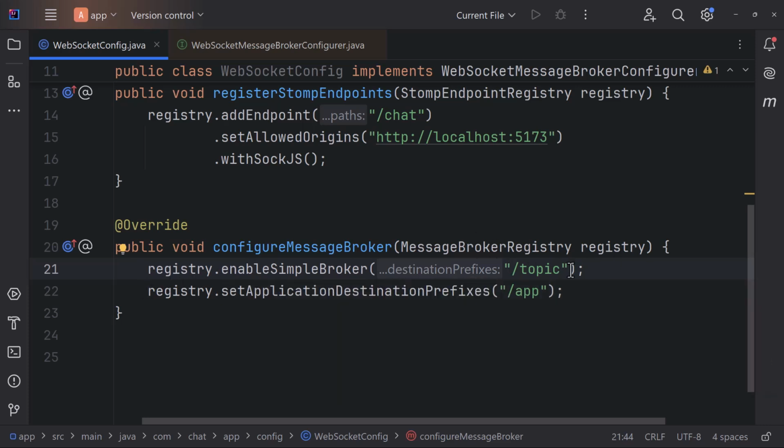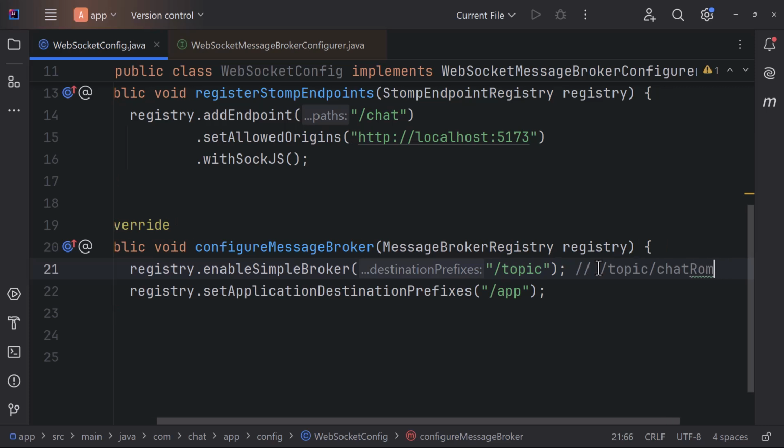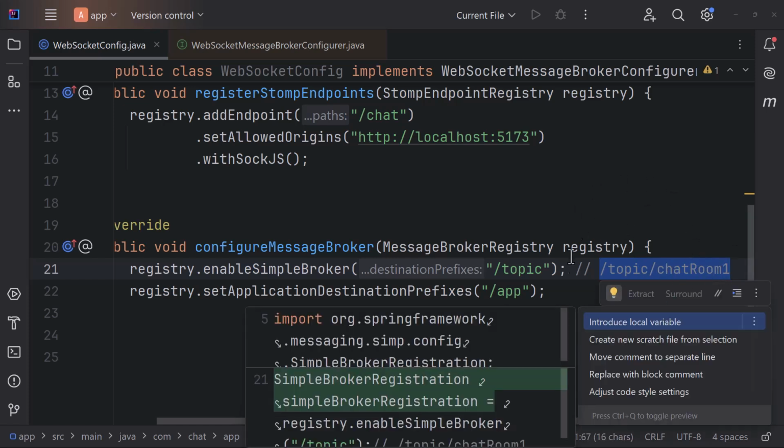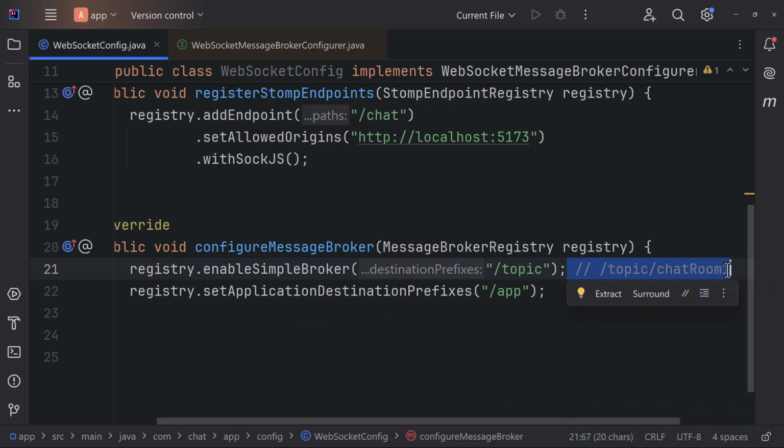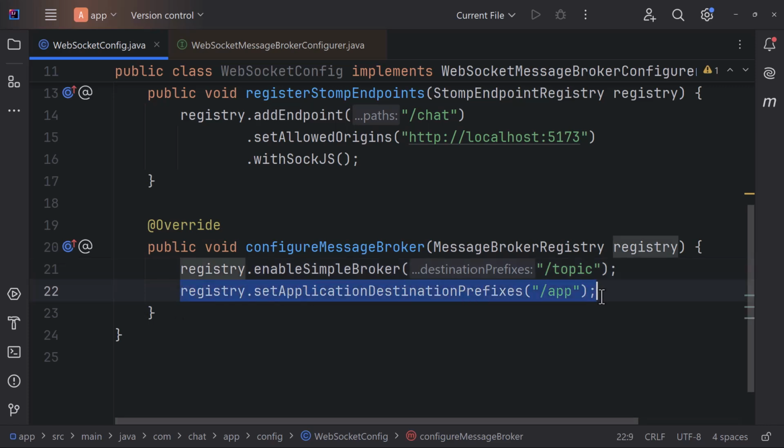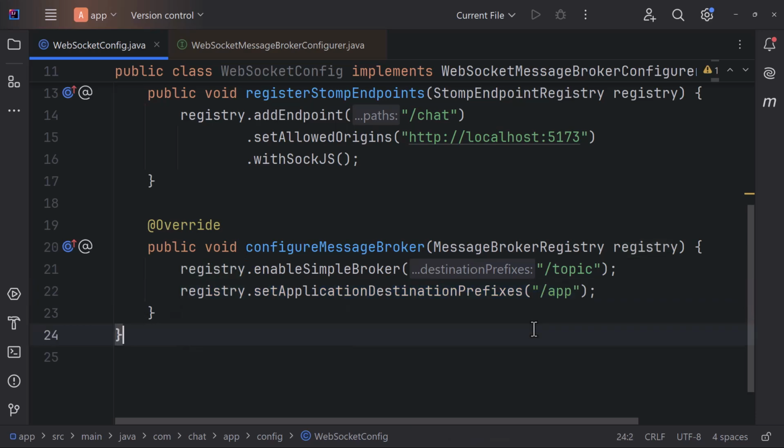For example, you can have a chat room like /topic/chatroom1. Whoever is in this chat room and whoever is subscribed will get the message. So this is a channel we are creating. Then we are telling the server that if you get any message with this prefix, process it. That's what we are doing.